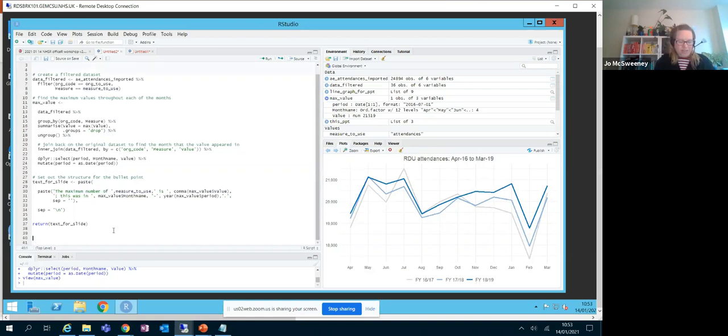This is a nice way of taking the max value, which is a variable we've stored in here. If you put the dollar sign, you can see what column you would like back. If I put the period, it would show me the date. However, I've put in the value, and there it is: 21,519, the same value. I've popped a little comma around it, mainly because I like to have things more readable. I don't like loads of zeros all in a row. I want them chopped up by little commas.